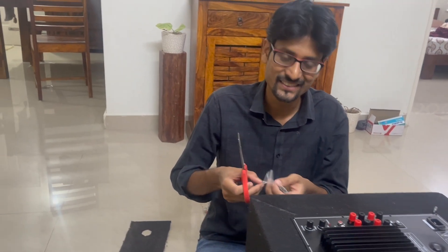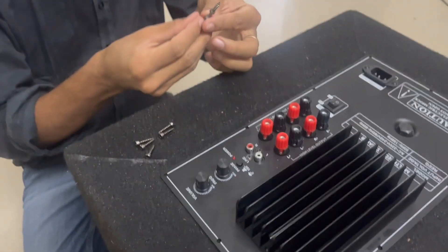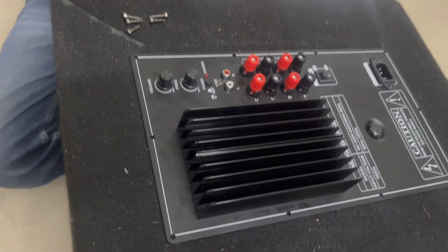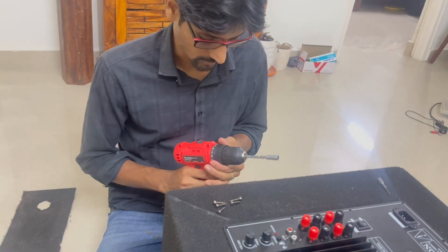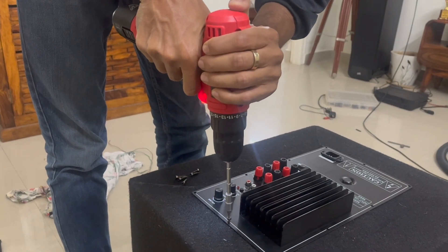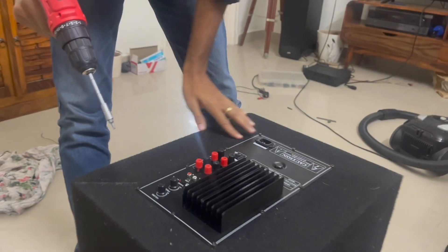Let's use the Dootsound Allen screws for this. As these are Allen screws we'll need an Allen head to mount them. I think this is a perfect fit. Time for the mount — we'll have to change some bits here. This is the final screw — and now it's time to fire it up. It's nicely fully tight along with the carpet. There is no space for any vents, air noises, or gaps.